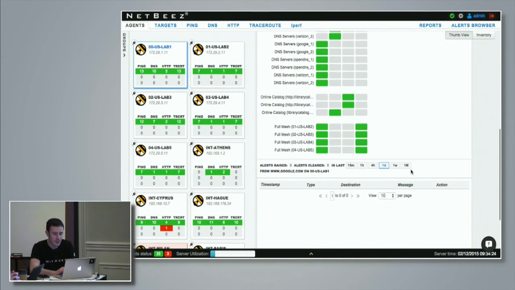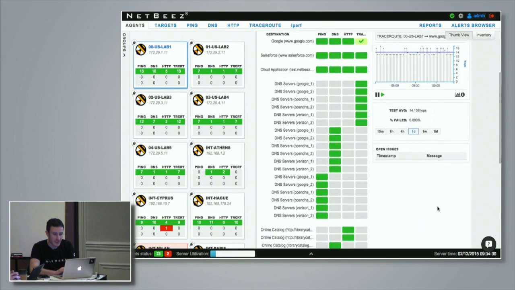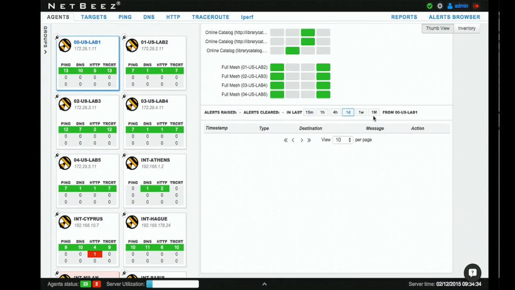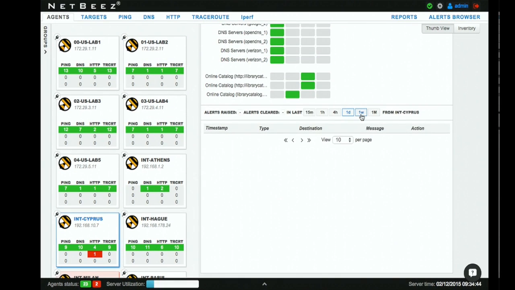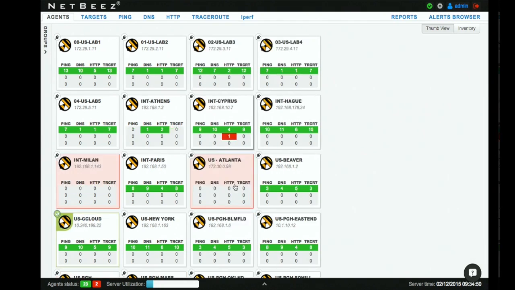So another component of the agent view is that on the bottom you have all the alerts logged by that specific agent. If I don't have any tests selected, I can see all the alerts triggered by this agent. Let me see if here we have any alerts. Not connected, verify network. It looks like I'm not connected right now.